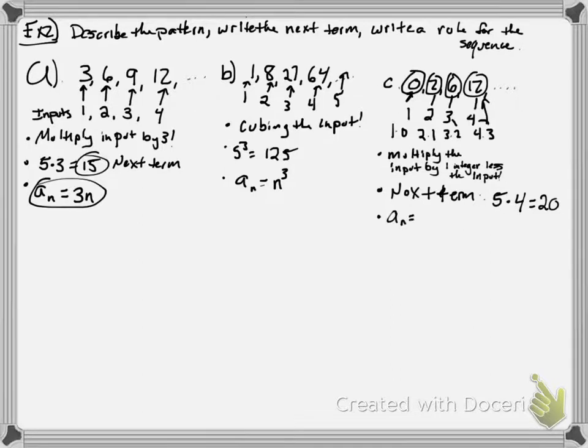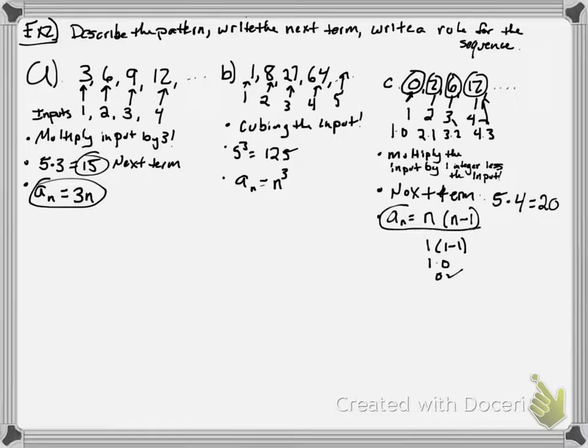What is a sub n? Well, if that's the nth term, we multiply by 1 less than n, so that number can be written just as n minus 1. And if you think about it, that makes sense. If I plug in 1, I would have to multiply by 1 minus 1, so it's 1 times 0, that gives me the output of 0, which kind of matches. And I think if you check the other terms, that would work.